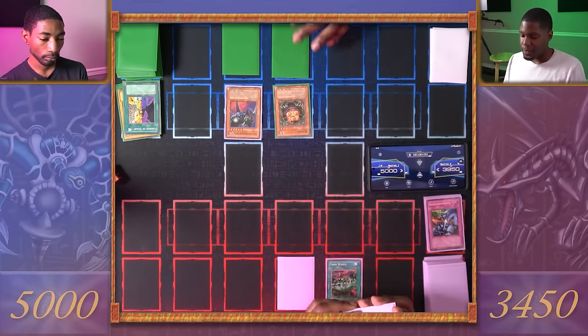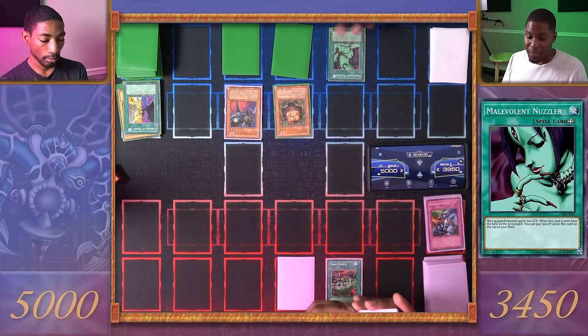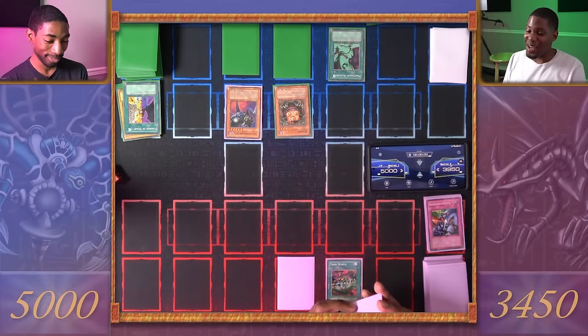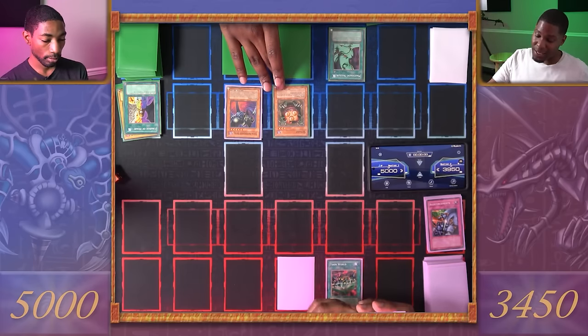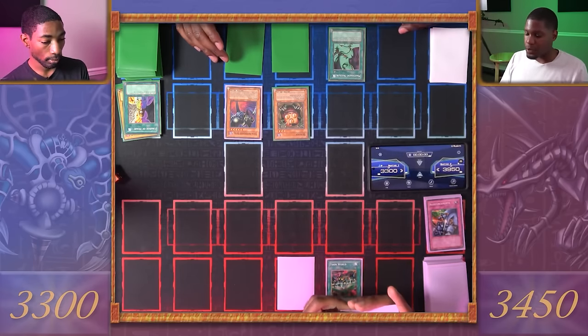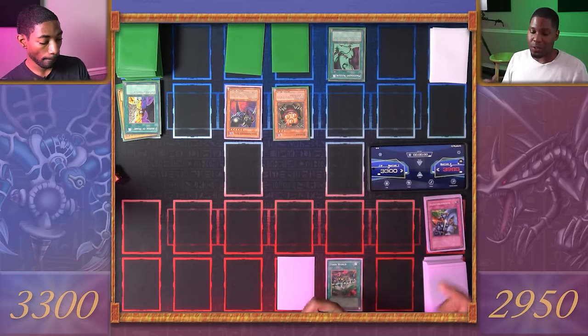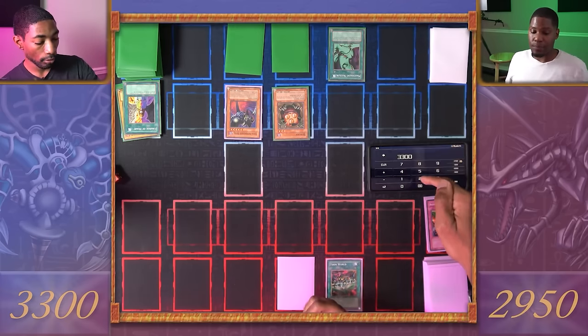And, remember what I put on top of my deck? Oh, I do. Let's equip my Sangan with Malevolent Nuzzler. Okay. Which is enough to kill. Enter battle. Is it enough to kill? We'll see. Sangan attack for 17. I take 17. And Toon Summon Skull, I guess I have to pay the 500. Yeah. And attack directly for 25. That puts me at 800. Oh, I was looking at my life points, not yours. Yeah, I'm at 800. Definitely. I will end my turn.